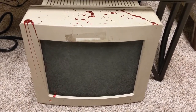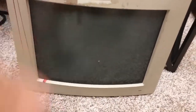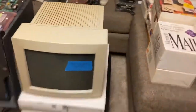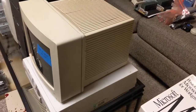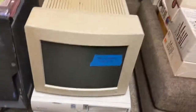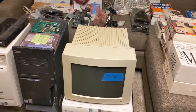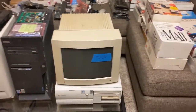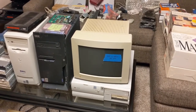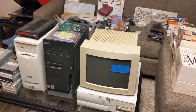And you're thinking, why would you pick that junk up? Because it is kind of junk. Well, the screen on this one works. The screen on this one doesn't. And this one is in a lot better shape. So hopefully I can take the guts from that and put it in that and have a pretty decent monitor for an LC that I don't have, but I would like to get someday. So yeah, that's my problem. I pick up stuff and I'm like, I don't have one of those, but someday I might, and I would want this to go with it, so I'll get that.